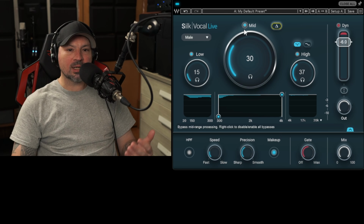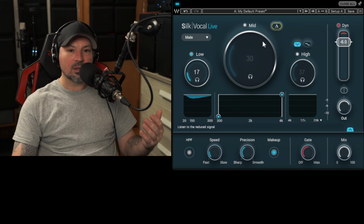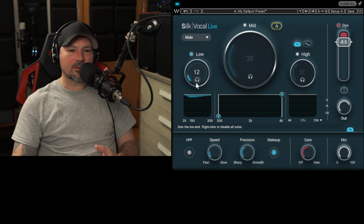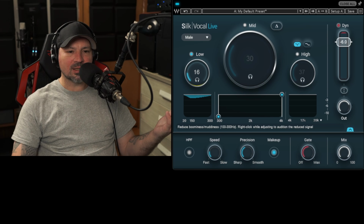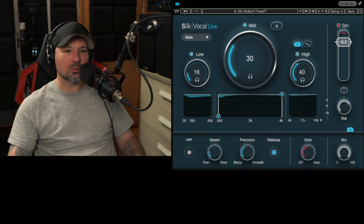Let's just say you only want to hear what the lows are doing. You can turn these two off. You can only have the lows on. You can use this to adjust how much of the lows you want. So bottom line is you don't want to do too much or you start losing all the bass. I don't know if you were able to understand what I was saying there because I had it on, but anyways. So let's get to some of the other controls once you have it set up.